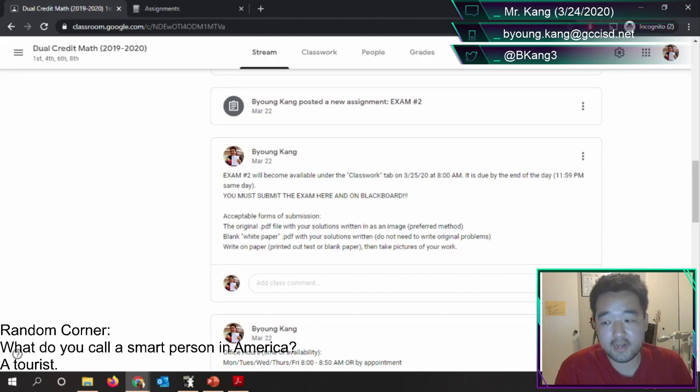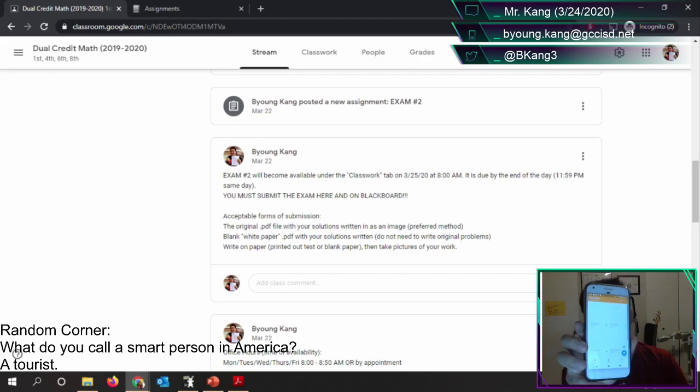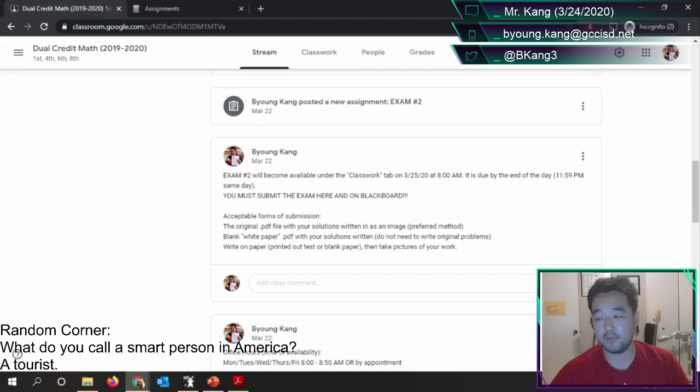If you are going to write and take a picture, you don't have to necessarily use your camera and take a picture. You can have apps. I use one called Genius Scan. Let me see if I can find it for you. Yeah, I have one called Genius Scan, and if you just hover your camera over a picture or a paper, it'll scan it as a PDF and save it as a PDF file, and it's way, way more compact.